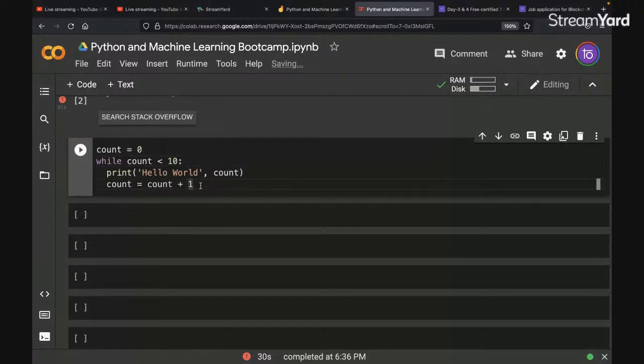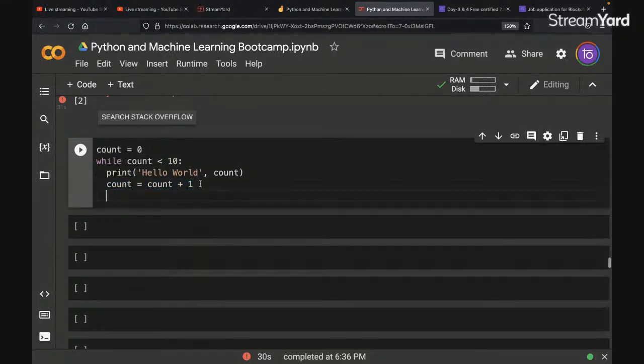See, this is how you increment a value. This is a very basic syntax. If you want the advanced syntax, it says count plus equals 1. This syntax and this syntax are absolutely the same. This is the basic syntax, how we write count is equal to count plus 1, and this is the advanced syntax. When we do programming, when we create software, we use this kind of syntax.